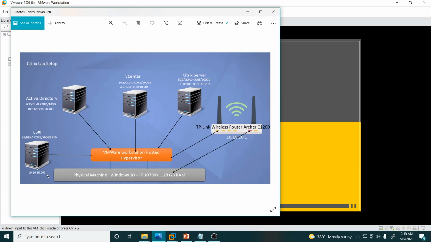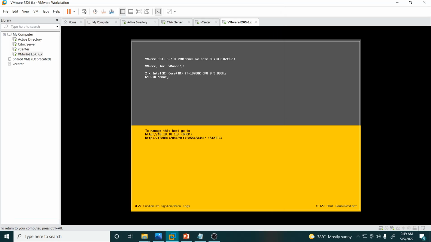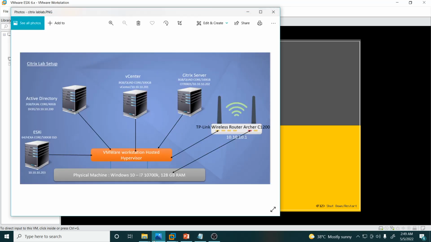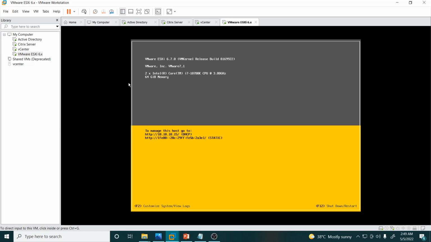Make sure the IP address is not assigned to any other device, because if that happens, the communication will be lost. So make sure we assign a static IP address to each and every machine in the lab. It takes an automatic IP address like 10.10.10.15, but we are going to make this IP address 10.10.10.203.